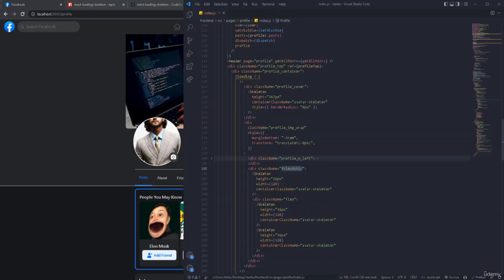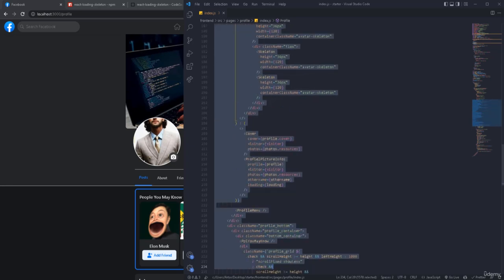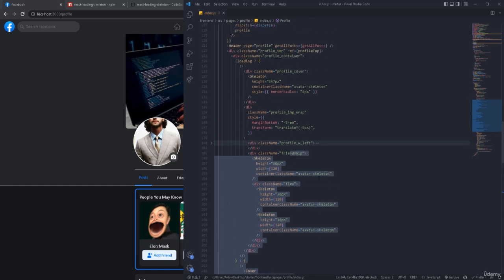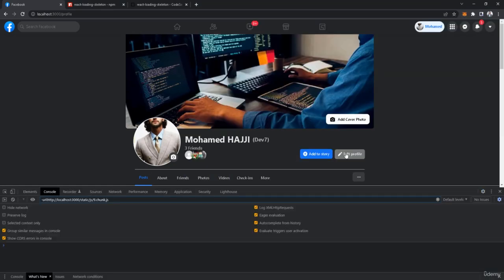I want to make this friendship, flex column, and that means this is gonna be in the first row, and this is gonna be under that. Okay, that's why we have a column. I feel like you understand that. We've done this before. If we leave them like this and we change the friendship to column, this is going to be all underneath, and we don't want that. We want, let me see if I can show you.